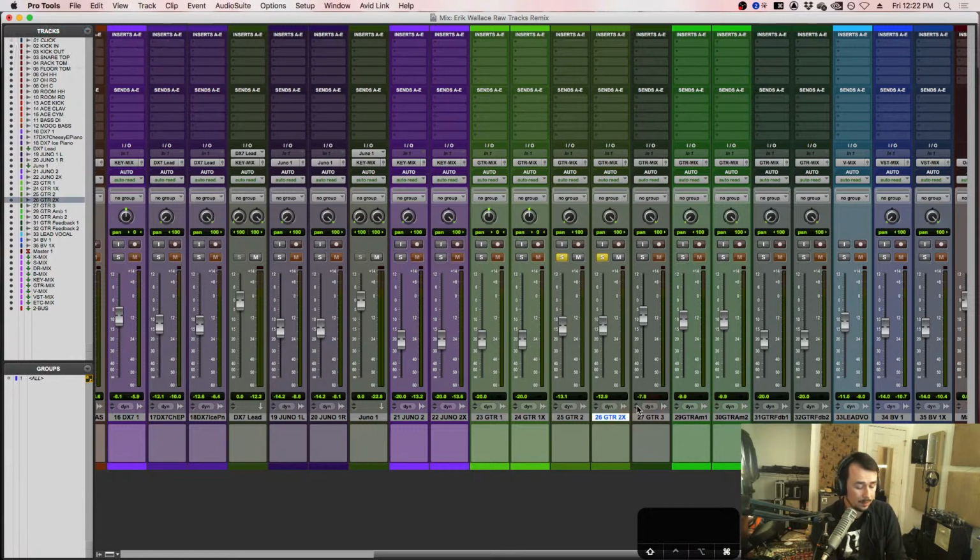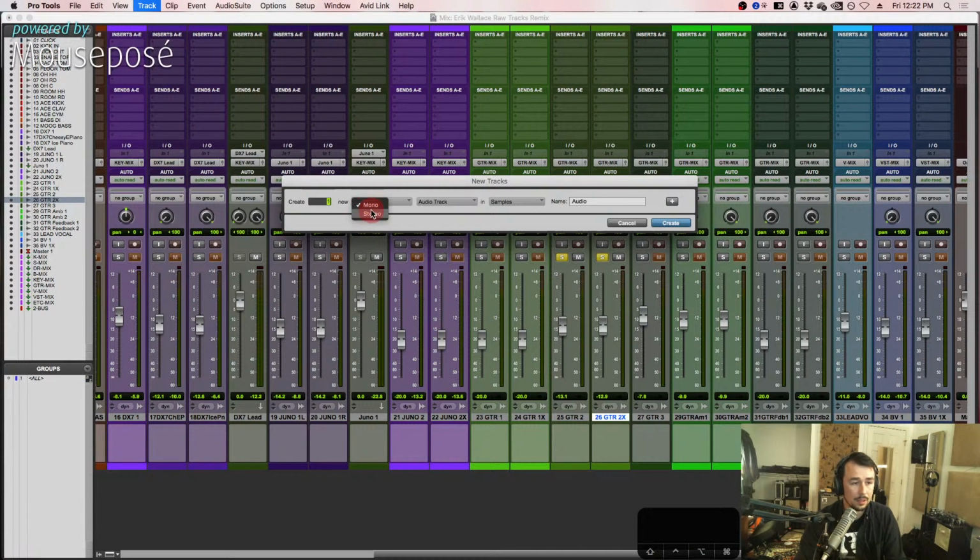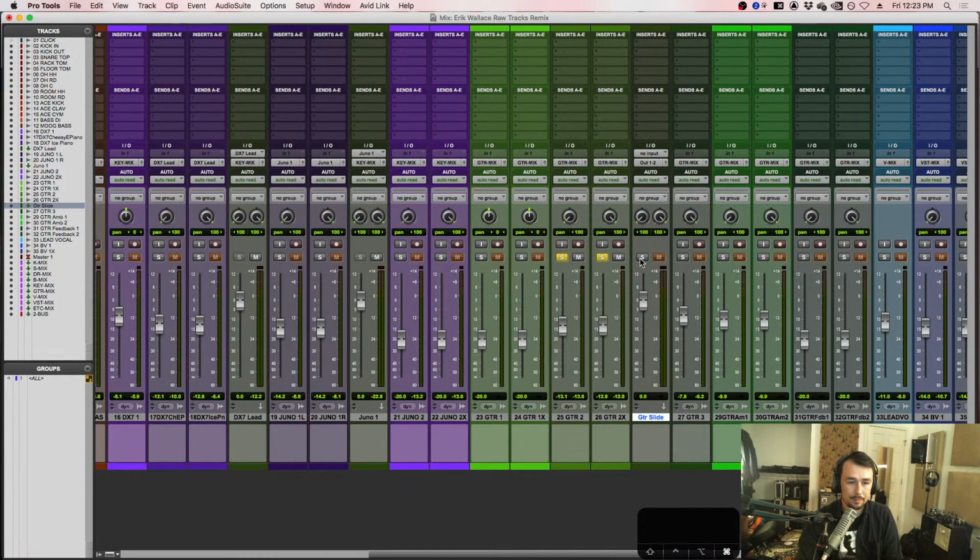I am going to create a stereo submix for those because I think it'll be cool to have a little bit more ambience on those two tracks. Guitar slide, because that's what it is.